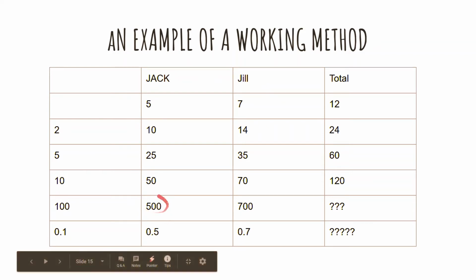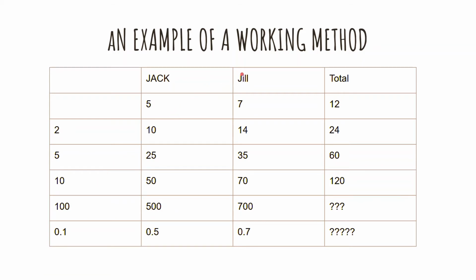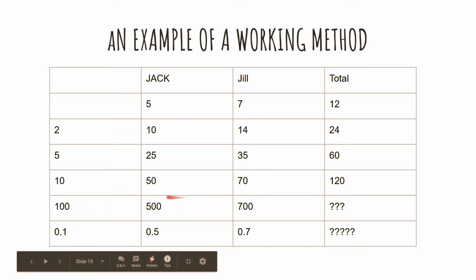In this case, this is a scenario where Jack has 500, and if the ratio is always the same, then Jill is to have £700. The total between them, you'll have to measure that on paper so you can pause and do the calculation. But your total, in this case, you can say 700 plus 500. Or you can say 100 times 12. But the best way would be to add these two, as the money is shared between Jack and Jill.